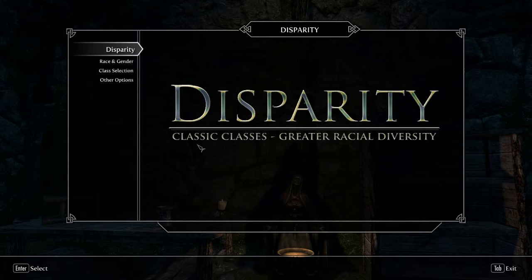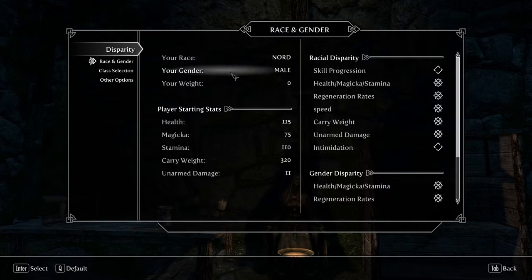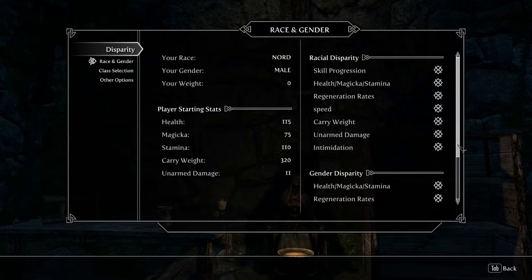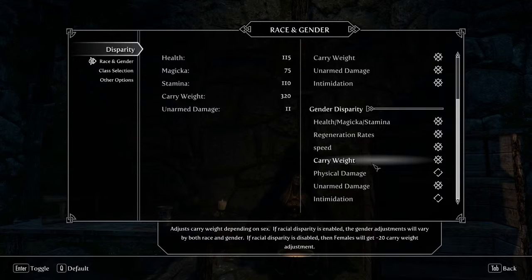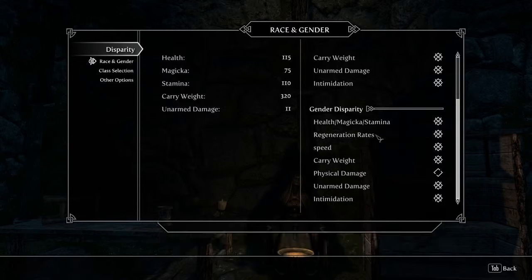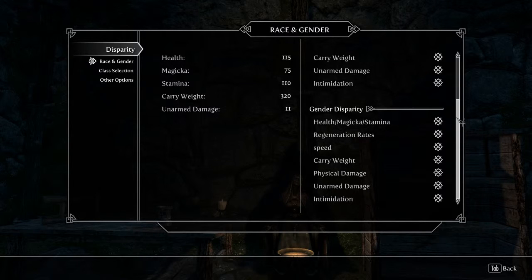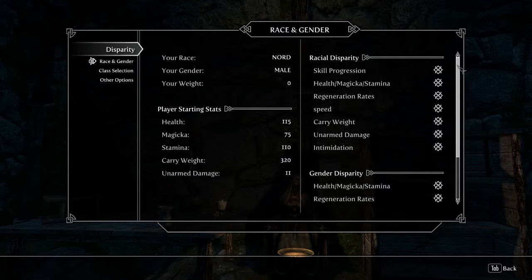Now, this is one that's going to be really important here. One, Nord, okay. Skill progression. Pretty much going to activate everything in here. Including all, gender disparity and such. Okay. There we go. Class selection.